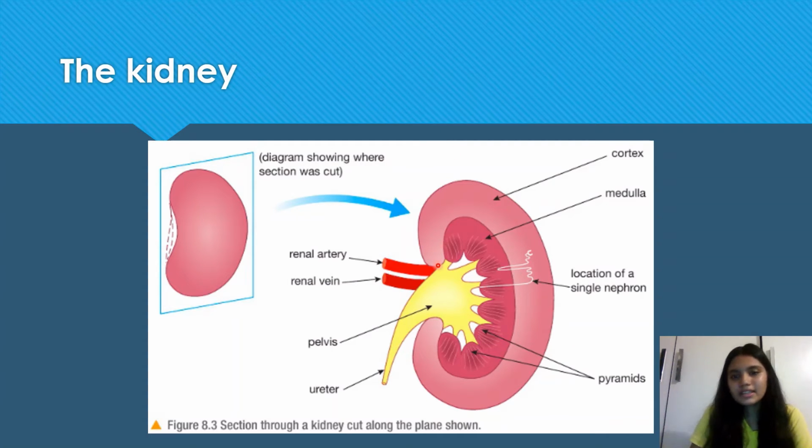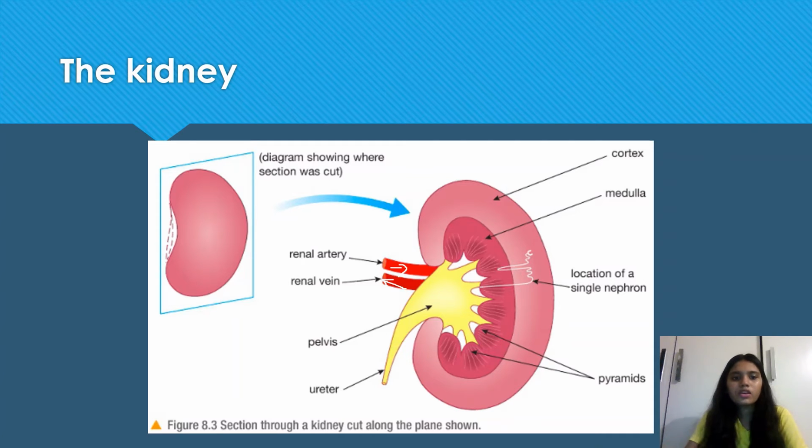Okay, so basically, this is your kidney. This outer portion is your cortex. The inner portion is your medulla. Here's your pelvis. Renal artery, renal vein. You'll get arrows here to identify, like going in is renal artery, coming out is renal vein. So it's probably gonna be like this. I'll just draw it out for you. So renal artery, there'll be an arrow like this, and renal vein, there'll be an arrow like this.